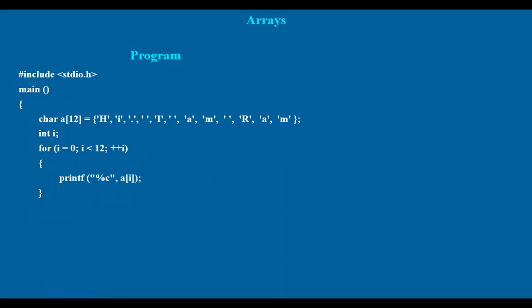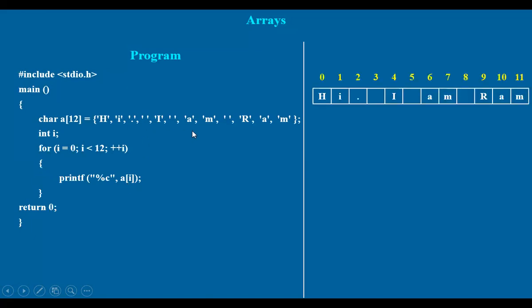One after the other, so A[i], the element value is taken here. Now, the elements are stored like this, in 12 indexes, and 12 memory locations are provided. That is H, I, dot, space, and this is space.